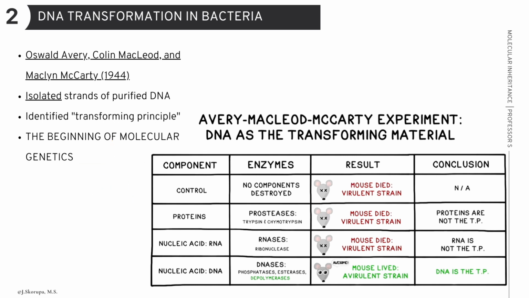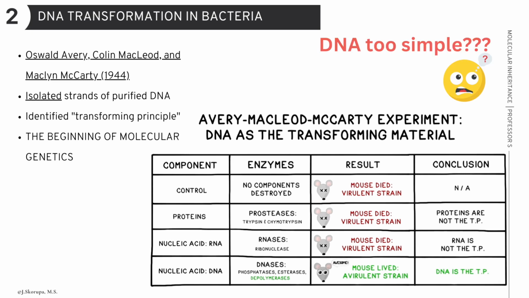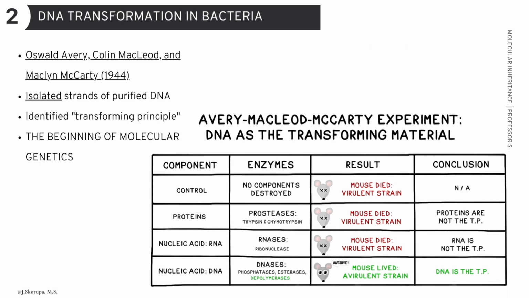Although the experiments of Avery, MacLeod, and McCarty had demonstrated that DNA was the informational component transferred during transformation, DNA was still considered to be too simple of a molecule to carry biological information. Proteins, with their 20 different amino acids, were regarded as way more likely candidates. So, the decisive experiment conducted by Martha Chase and Alfred Hershey in 1952 confirmed that DNA was indeed the genetic material and not proteins, and we'll get to that experiment in just a few minutes.